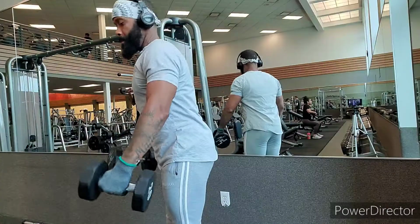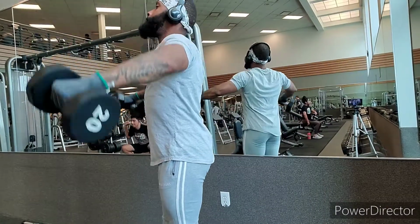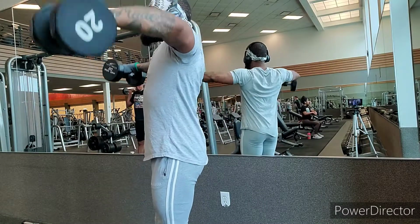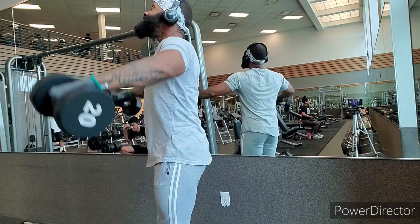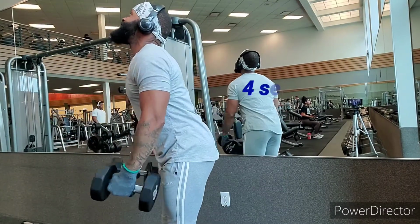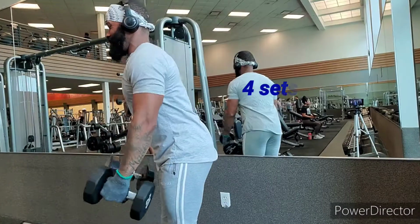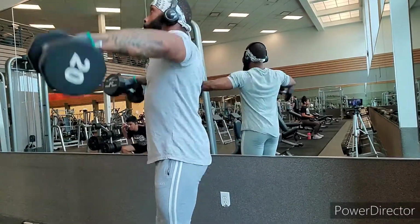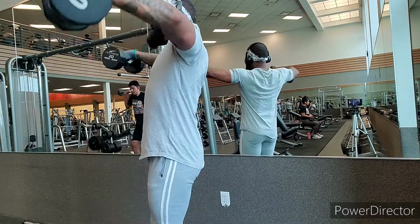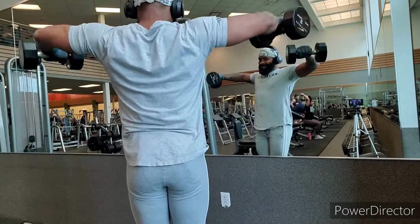I pre-exhaust that first. So what I do is I started with 15 pounds. I went up to 15. I'm doing sets between 8 and 15 reps, pumping as much blood into my lateral head as possible. I'm using good form. I'm coming up, I'm contracting, I'm coming back down. I'm controlling the weight the entire time.